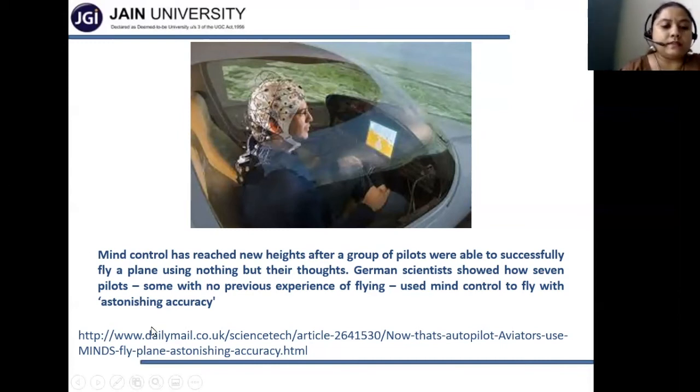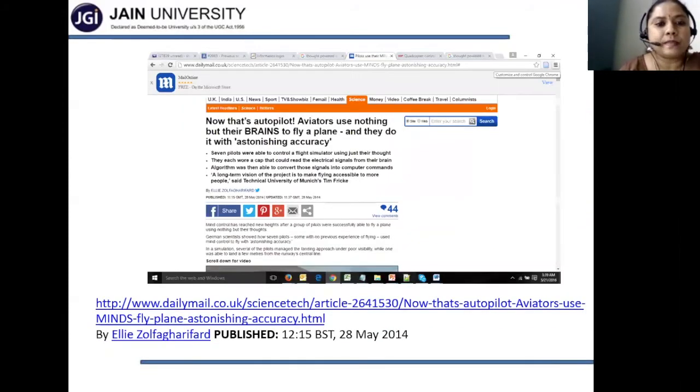I have given the link for that article. Whenever people have time, you can definitely check that. Even though they did not have prior experience of flying, just by flight simulation, they could fly the aircraft. This is a very interesting concept, and you can refer to more details on this in my PhD research thesis, which is available in Shodh Ganga. You can even browse regarding this. We have a lot of news articles about this concept.